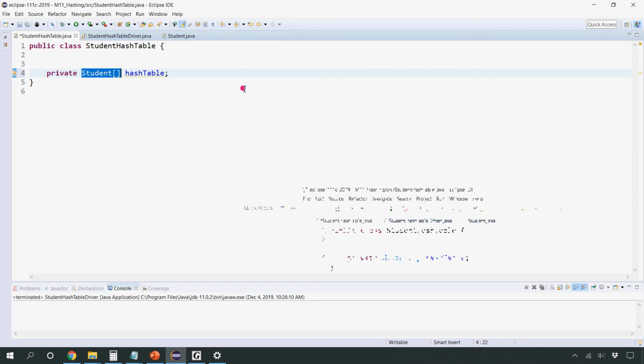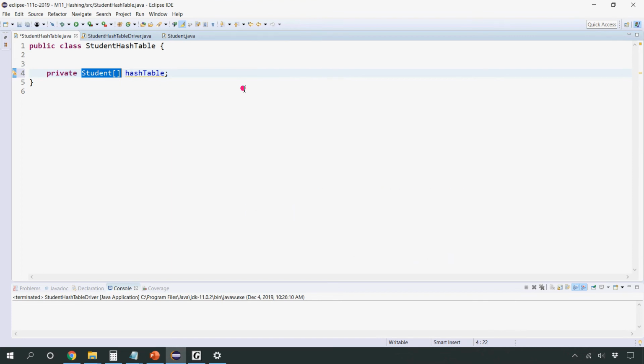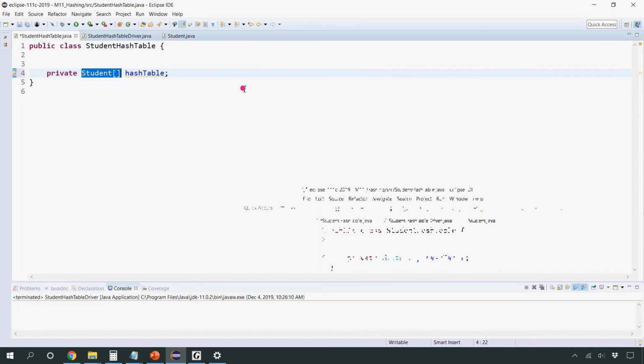So a hash table can be pretty simple behind the scenes. In our case, we're just going to use a simple array. It's not the behind the scenes implementation that makes it so powerful. The power of a hash table comes in how you use it, how you get things in and out of the table. It's not that there's a super complex data structure underneath, it's just how you use that data structure, in our case, how we're going to use this array.